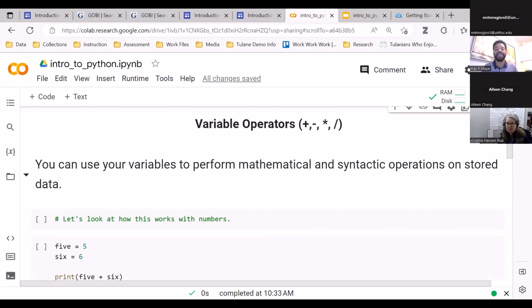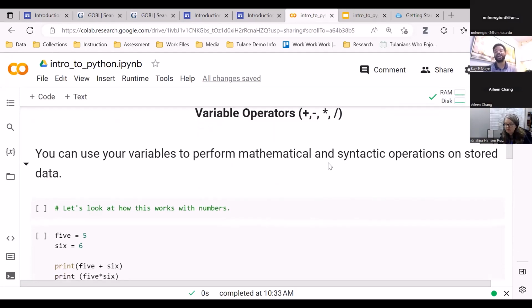All right. So next, we're going to talk about things that we can do to operate on these variables. Once we have variables established, the first basic operations that I want to make sure you learned are the variable operators. Yes, Astita, listen, sometimes I have to go back and rewatch things too. I get it. The variable operators are going to allow you to do processes and operations on math variables, or numeric variables, and then some textual variables.